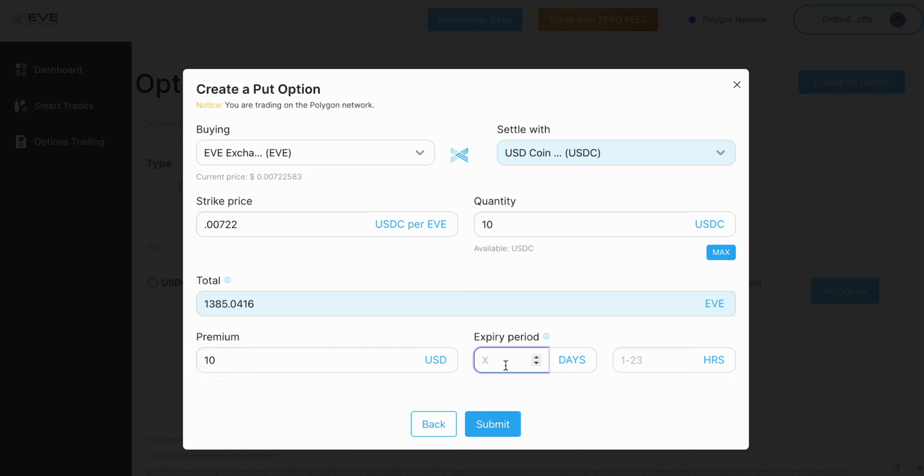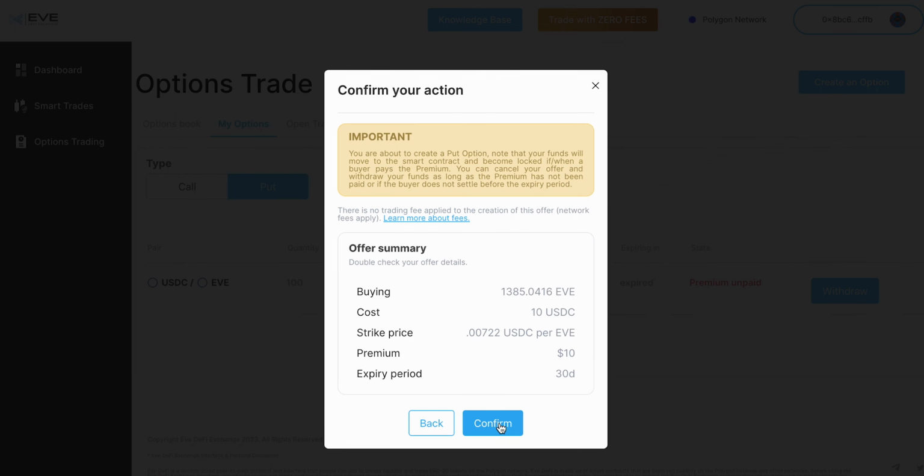The expiry period is the amount of time that the person will have in order to close this trade with you. Okay, if they get to the end of the expiry period, let's say they bought this option today, and in 30 days they don't settle with you, it just expires. Okay, you get to keep the premium, you get your coins back, and that's the end of the trade. But if he's in the money and he does settle with you, the smart contract will automatically give him the USDC that you've locked in the contract. Okay, so here we look at everything, and we make sure we're happy, and we just click confirm, and then we go into MetaMask, and you can see I have actually no USDC in that account, so it's not going to go through. But that's how it works.